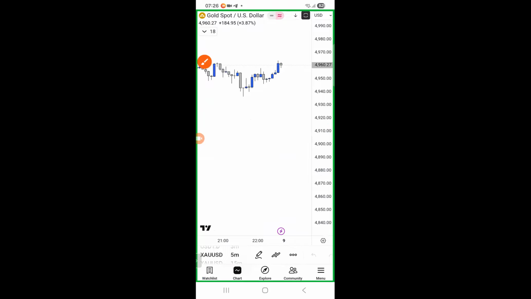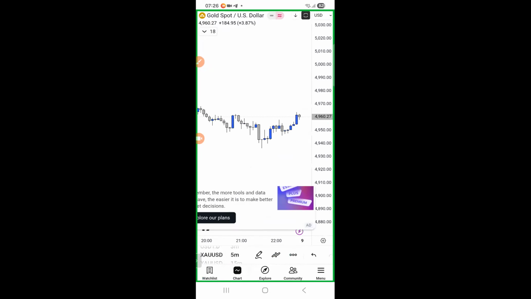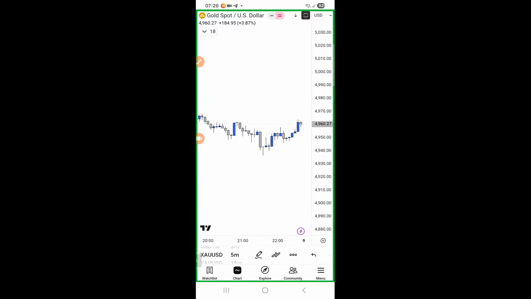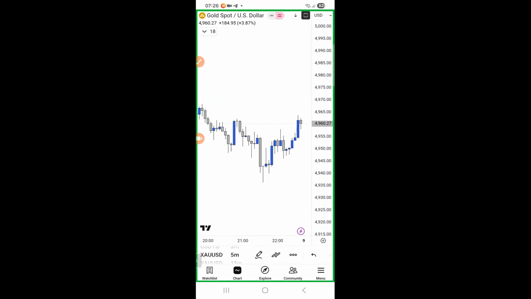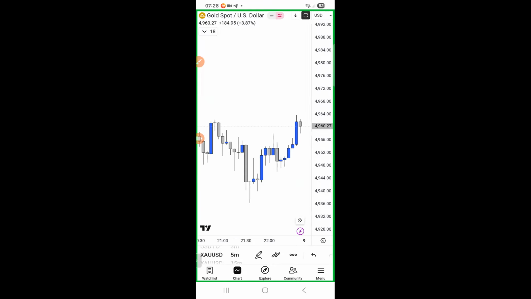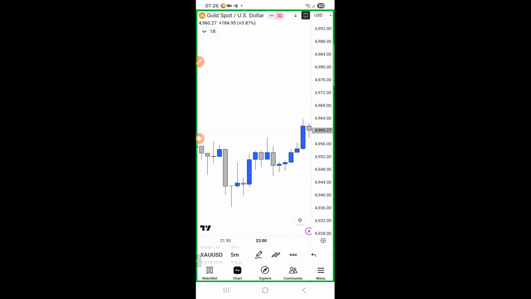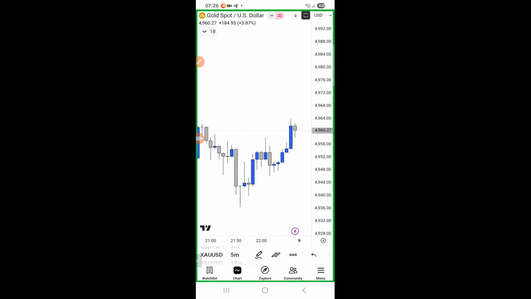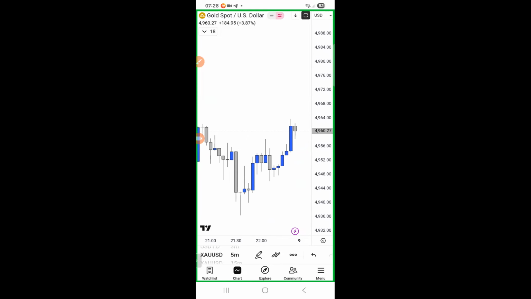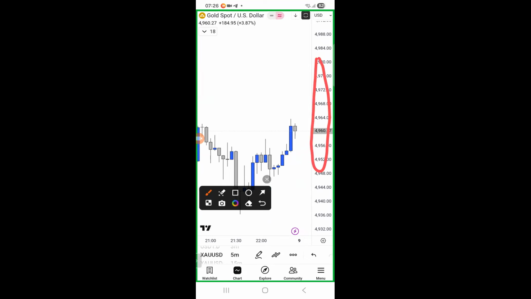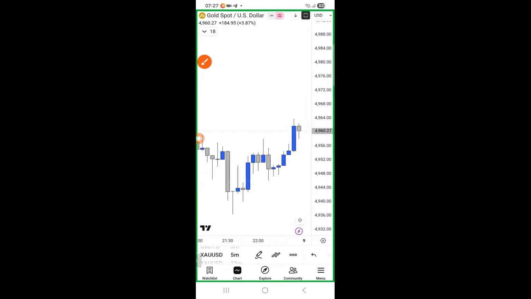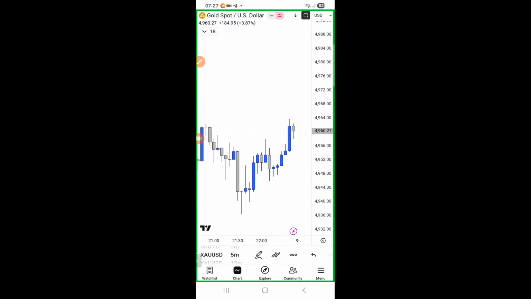As I go to chart, it's going to display whatever type of chart you have. Please take note: when it's not giving you the size you want, you can use your finger to enlarge it like this, squeeze. When you want it to have a long neck, you use your finger to squeeze it up and down. When you want it to expand, you use your two fingers to do this. Right, let's go quickly.